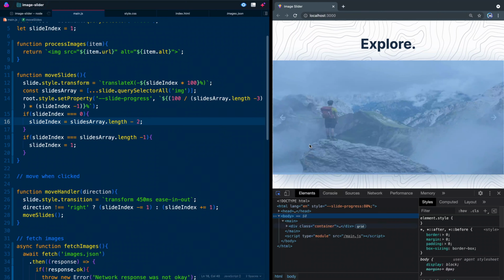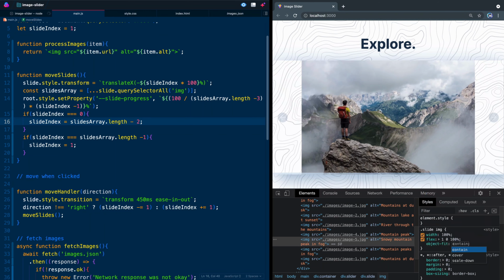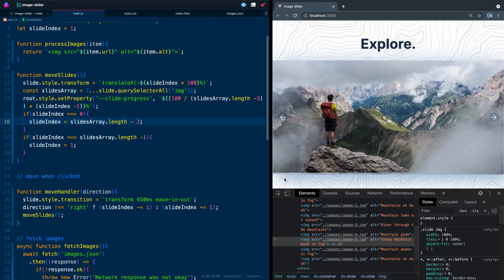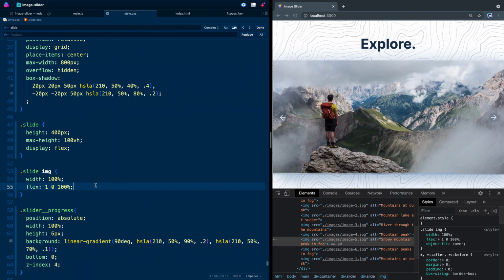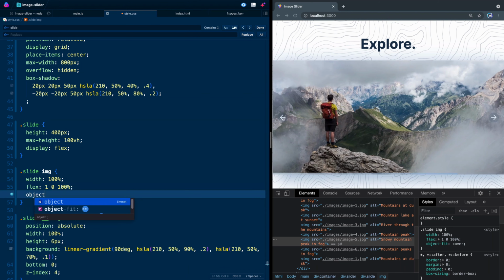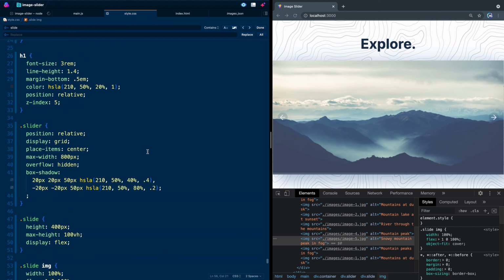First of all, this needs an object fit of cover. All right, let's make sure that we added that. I was fairly certain we'd added that last time. Somehow we didn't. All right, object fit of cover. Okay, so now they should be correct. The other thing we need to do is, we thought we knew what we were doing. We didn't. Let's take this off. I apologize. We zoom back out.